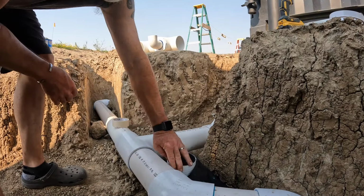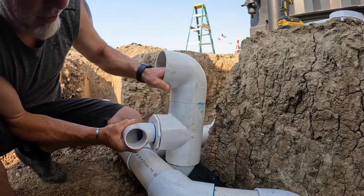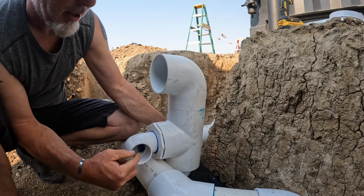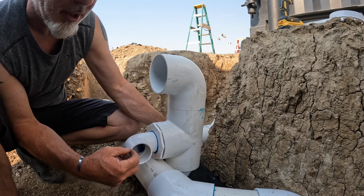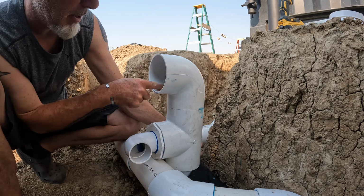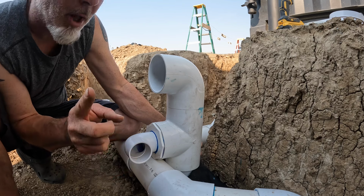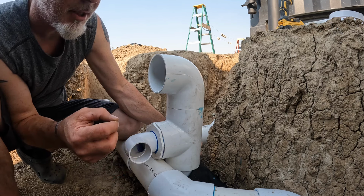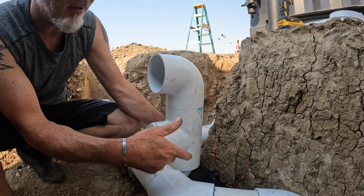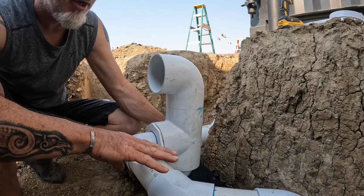All right. Got this cut off. Here is our drain line that we're gonna cut, connect to it. So we're gonna glue this onto here. A pipe from here is gonna come in, and this is gonna be our drain line for our downspouts. This is gonna be the drain line for the overflow. So this one here, we're gonna plumb down the line a little bit, and it's gonna be basically below grade at this height. There's gonna be a valve that I could drain the whole downspout system into this.